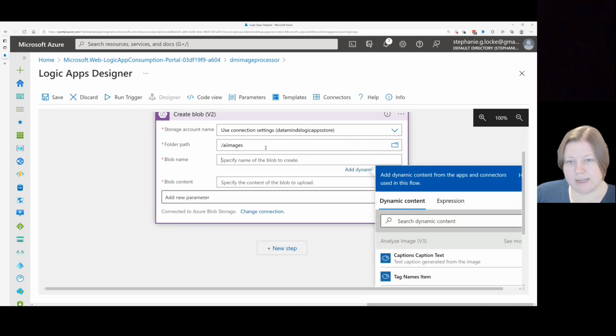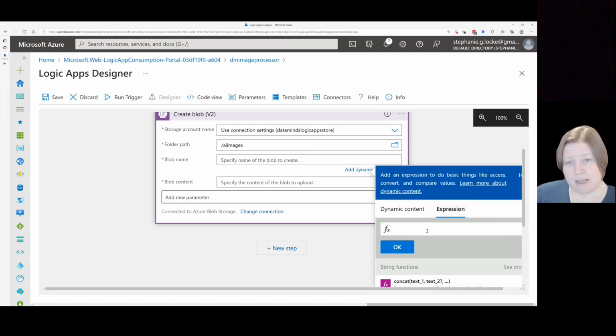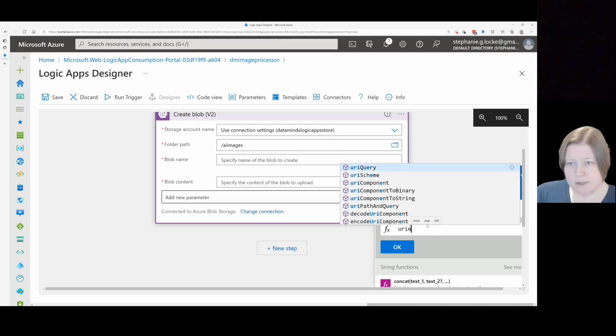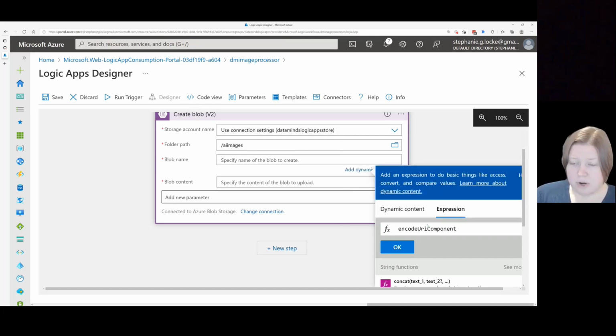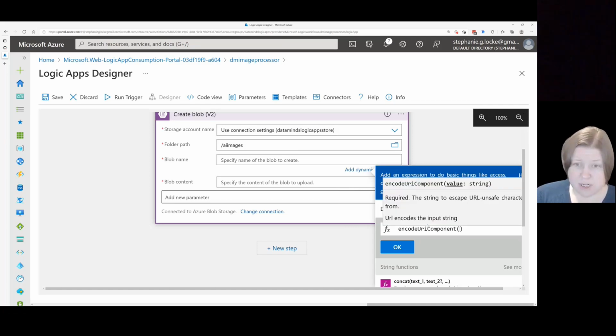I need a name for what I'm going to create. I have a URL of the blob, the image that I originally analyzed, so I'm going to use that to give me a safe blob name. I can encode my URL to make sure it doesn't have any dodgy bits and pieces in the name.